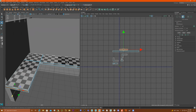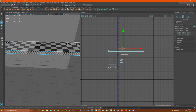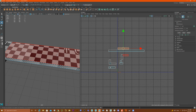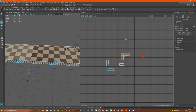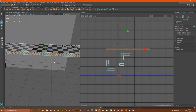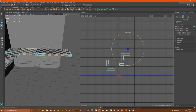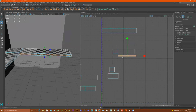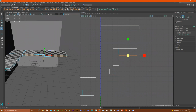Now check this out. They're all supposed to be, since this is the length of this. Anyway, we're going to base all our UV texel density, so the size of the squares, off of this one. Since we already UV'd this top one, all we have to do is go in and click on this. There's R to scale, and we'll just scale it down. And because it's this piece, it probably will be scaled down to around the same size because it pretty much belongs right here. So if I press R to scale, I'll just make it about that length. And we're done with that one.